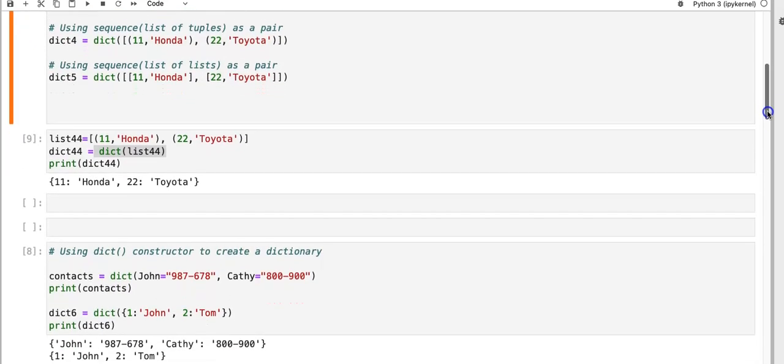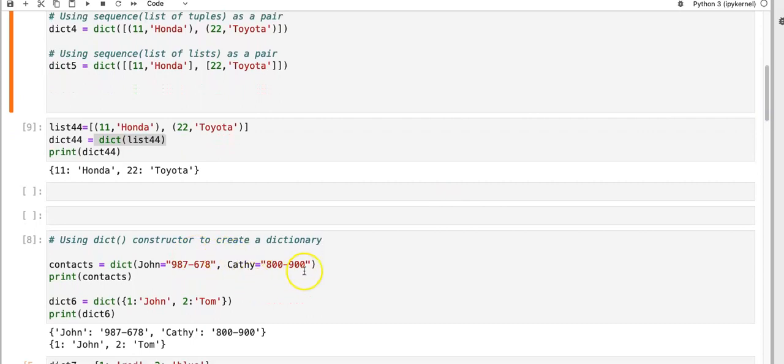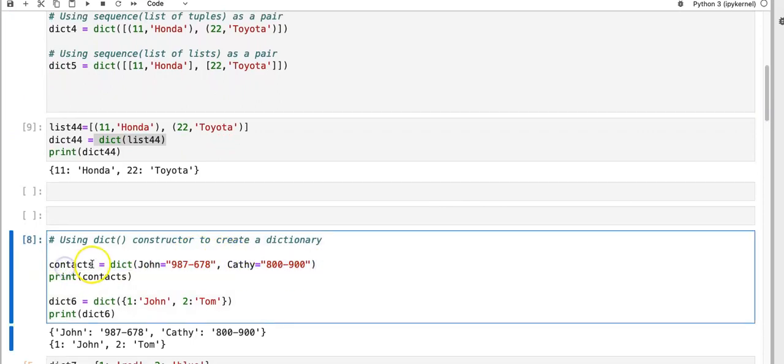So if you look at here, I'm using dict, and here I'm simply saying this equals this, comma, this equals this. So if you have your data in this format, you can use dict. So this will become key and this will become value.